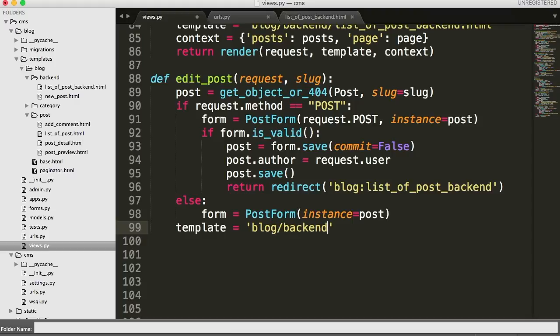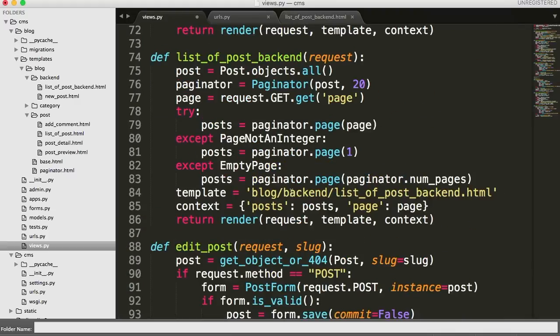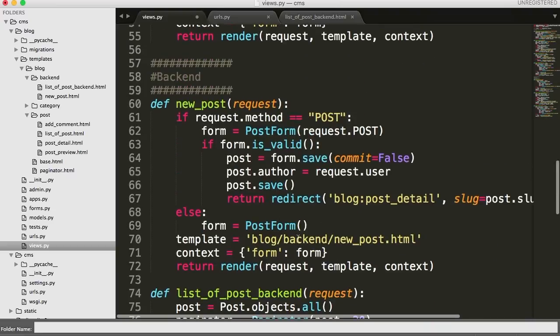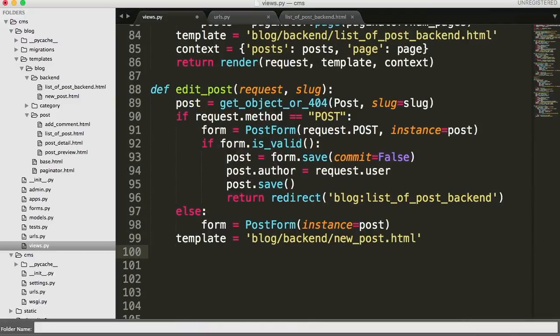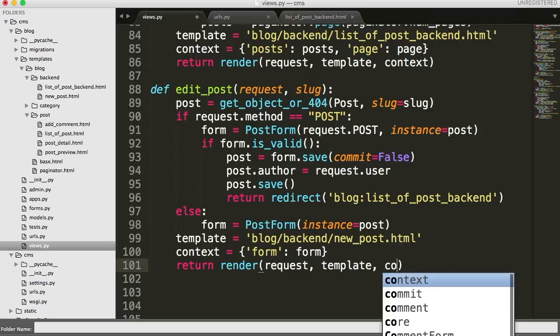Blog backend new underscore post.html. I believe that's what it is up here. Cool. And then context is equal to form. So inside curly braces, we do form as a string, then our colon, then form. And then down here we'll do return render, request, template, context.